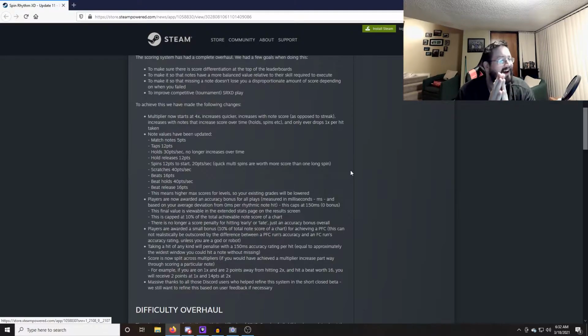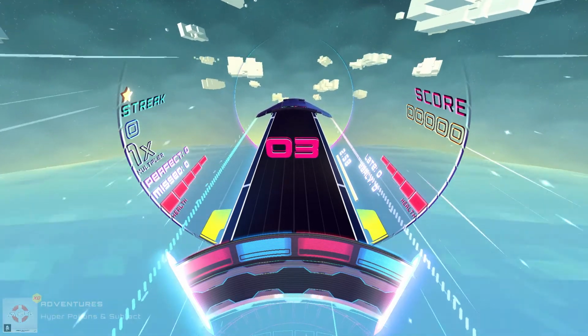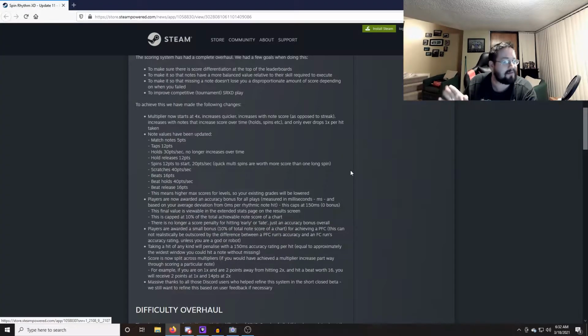So, you know what? I'm just going to take a second and show you an example here. As you can see with this clip, the score starts at times 0. And if I remember correctly, I've been playing this game since October of 2019, and I believe it takes you 55 notes if you're on a times 1 multiplier to get up to times 4.